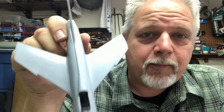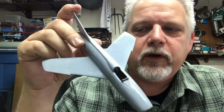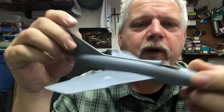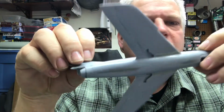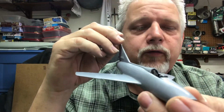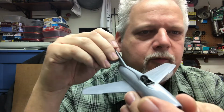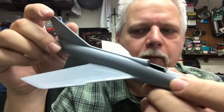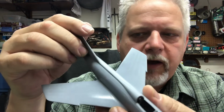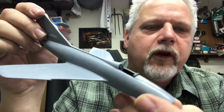So yeah, it's a typical limited run kit, not really for beginners. If you try to put this together as a beginner, it will frustrate you, but it will give you a challenge of your building skills. And if you have some basic building skills, you're not afraid to take a knife or a saw to a kit, and you're not afraid to rescribe some detail, and if you're not afraid to use various media like different kinds of glues and things, then this will be a pretty nice model once you're finished, at least from an overall perspective. Sitting on a display base with a nice paint job will give you a much better solution to having this in your collection than the Airfix kit will.